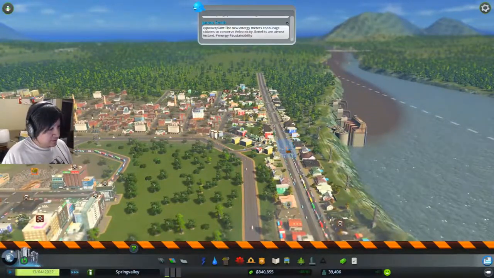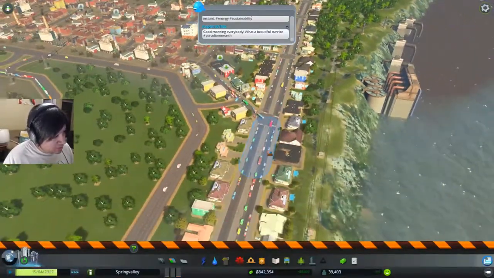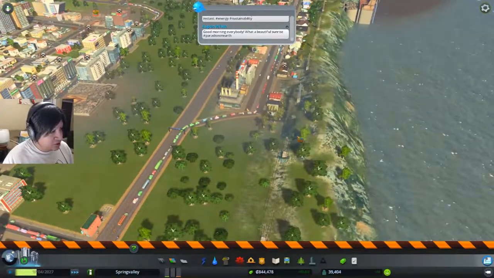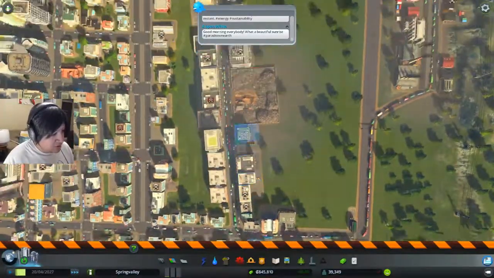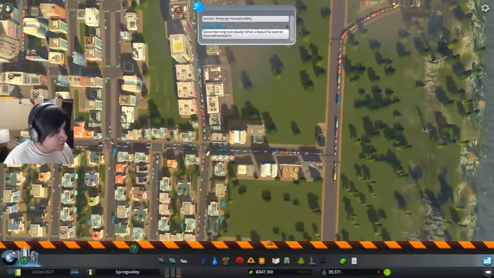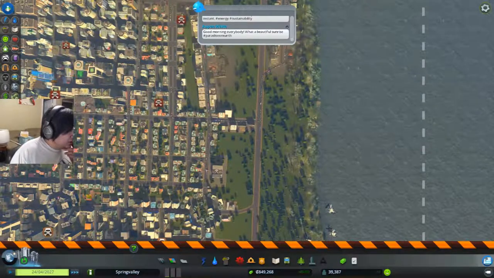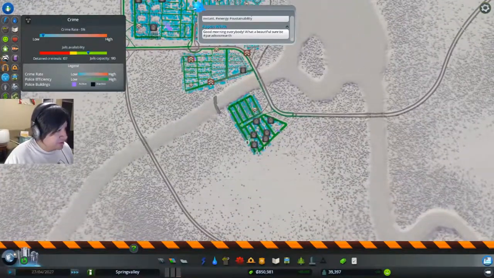So, let's see here. A bunch of cars are just parked there, so it's not that bad. But there is a bit of congestion right there. So mostly it looks like these people coming over this way, trying to get off there. That'll be another situation I'll have to take a look at, I guess. Crime looks pretty good.